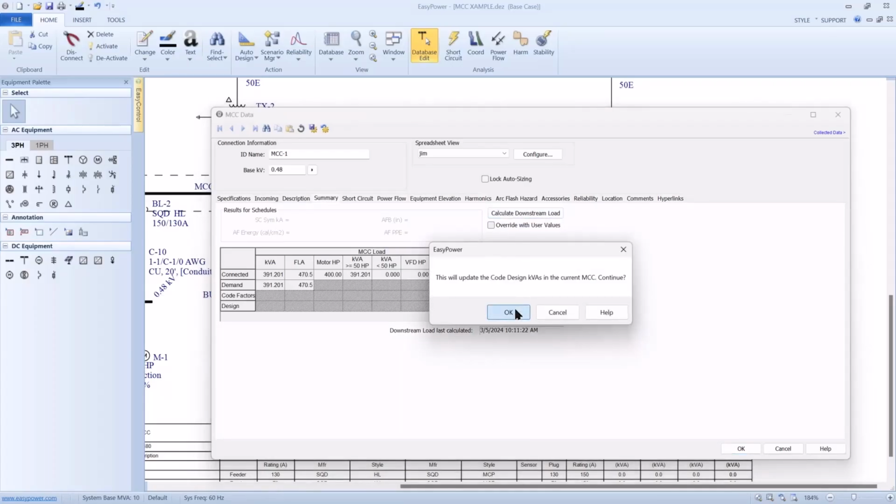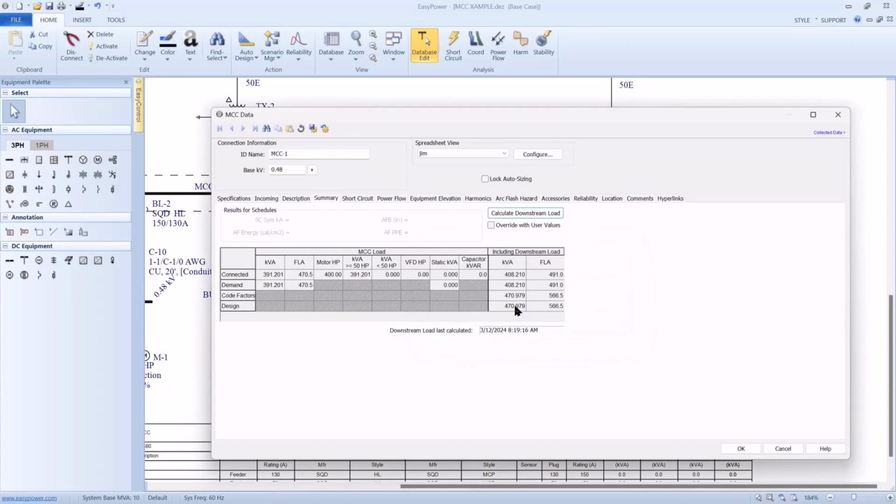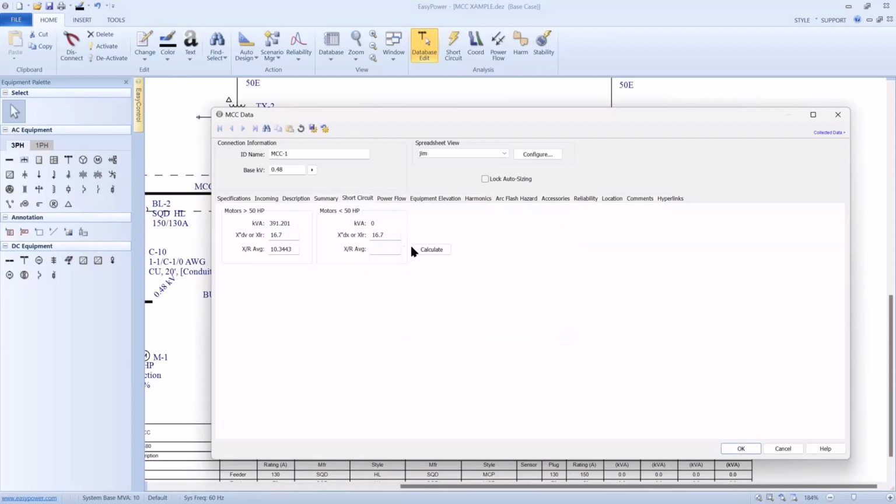This will update any sub panels or sub loads that we have. And then based upon that, we go to short circuit and calculate the X over R. This is mandatory data, and it won't be filled in until I click calculate. Now with that done, we should be able to go back.